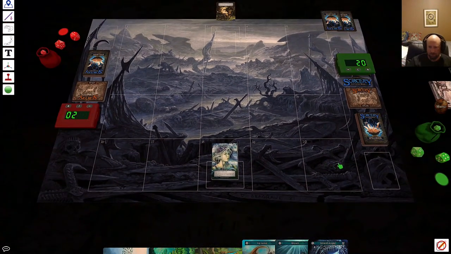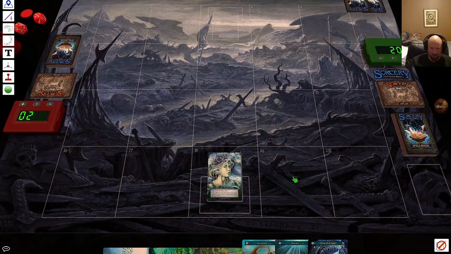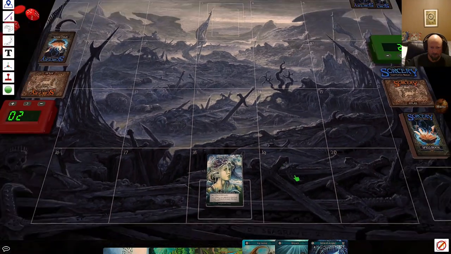So at the beginning of the game, we rolled a dice to see who would go first. We chose to do the odds and evens route of that. I chose odd, and it was a 5. So I am opting to go first.